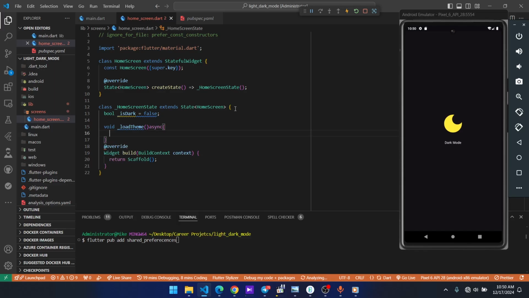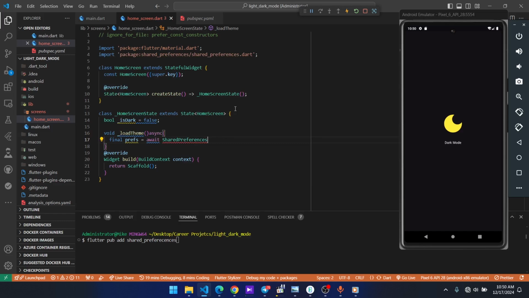The first thing we're going to have in this is a prefs. So final prefs, and we're going to get this from the shared preferences instance. So we say await SharedPreferences.getInstance.